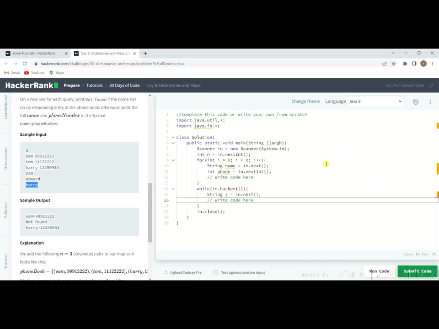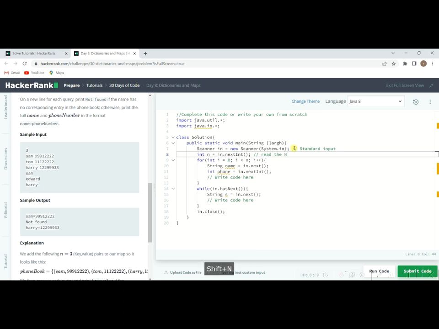This first line is your standard input, which is System.in. You're creating a scanner object which represents your standard input, right? Then you have this: read the n.